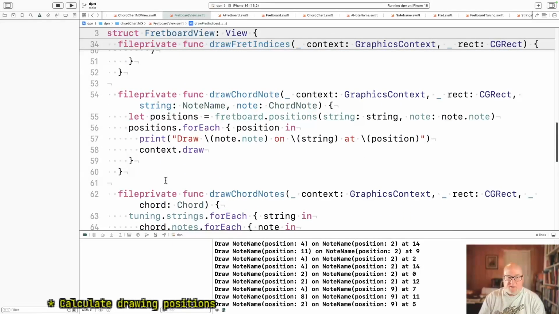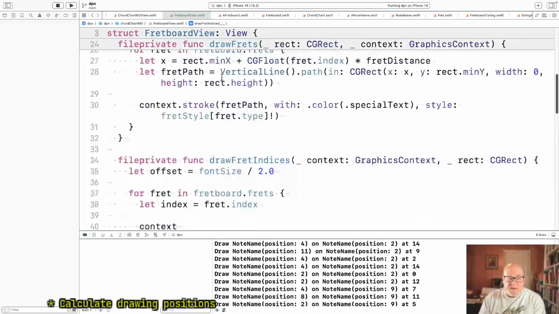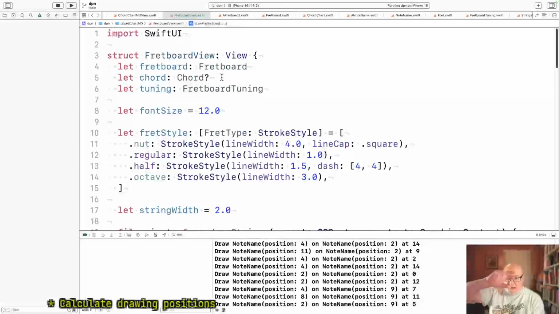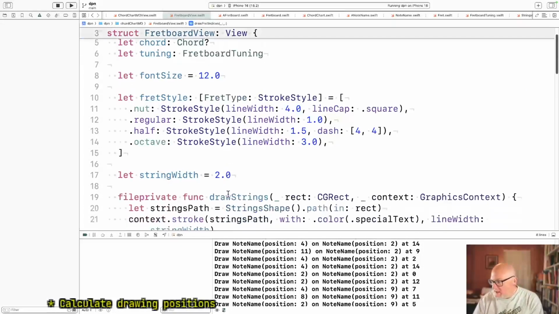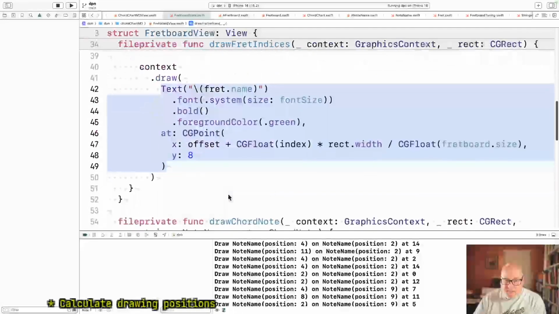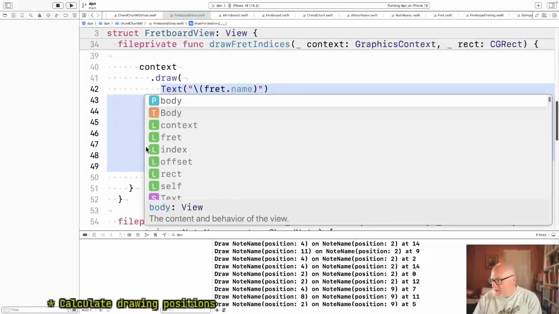The distance between strings. I think it's basically drawing at the top, the middle, and the bottom of whatever you gave it, minus some offset. So I think it's around 30 pixels, 30, 35 maybe.